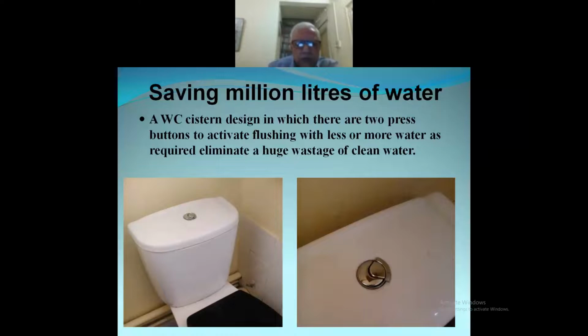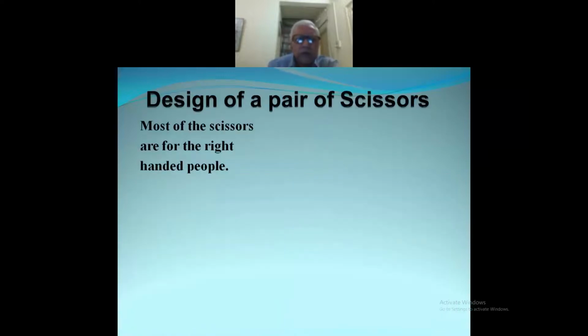A second example is something like this. Everybody, sometime or other, makes use of scissors. Now somebody thought that the scissors must be made better so that they are kind on the thumbs. So he came out with such scissors. But probably he forgot one very important thing. There is a statistic that 10% of the world population is left-handed. What about their thumb? Their thumbs also need some amount of comfort.